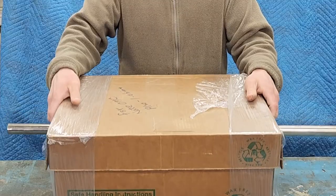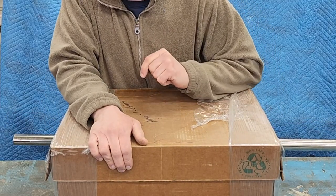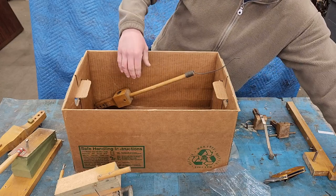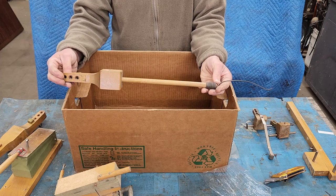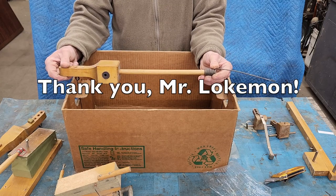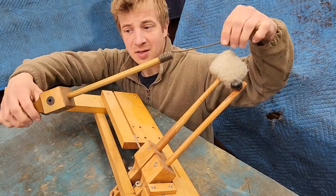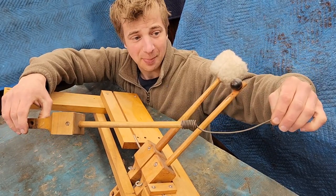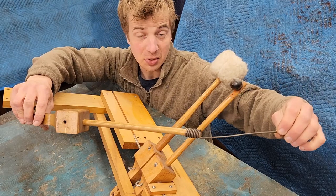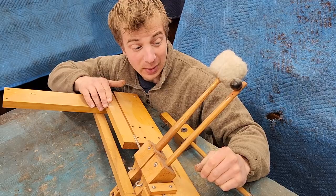But luckily, I recently received the gift of these orphaned Photo Player parts from a technician in a nearby state. And in this box was the correct cymbal beater, which is great because this would be a very difficult part for me to make. Unfortunately, this cymbal beater is pretty well mutilated. Here's what it's supposed to look like. Thankfully, we've got this either to swap out or at least to use as a guide. So I'll pull this beater from this framework and we'll see what we can do.